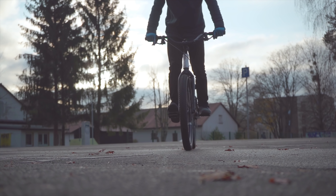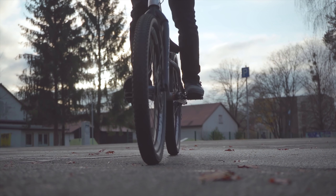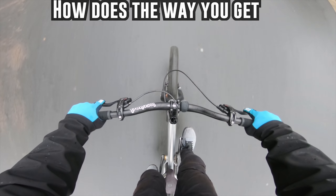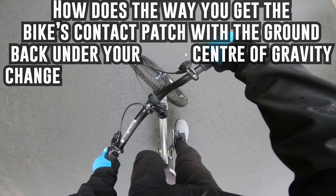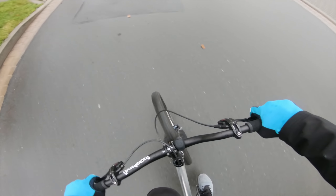Which means you have to steer in the direction you're falling. If you get into the actual physics behind this, understanding why you can ride a bike is actually more complicated than doing it. But with what I just explained, we can now ask: how does the way you get the bike's contact patch with the ground back under your center of gravity change when you ride backwards? The steering is reversed now. So you simply turn the bars the opposite way of where you're falling to — and that's it, right? No.